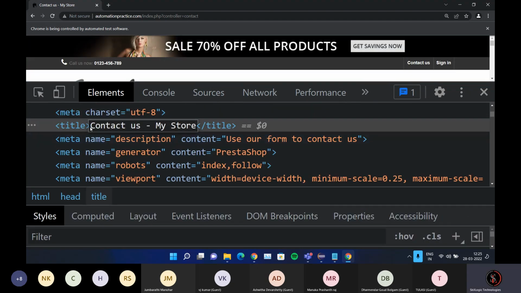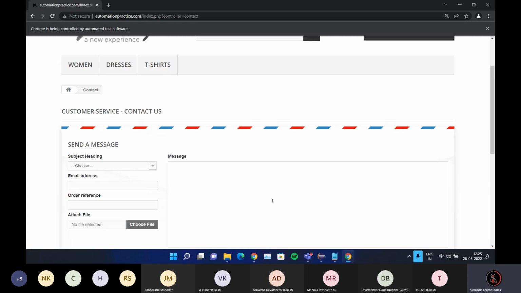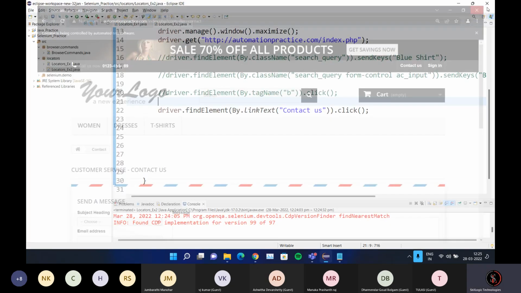Here on the contact us page, the UI also got changed. In this way we can identify the element using link text and perform the action on the link. With a link, normally you just click on it and navigate to a different page. Okay, let me close this.